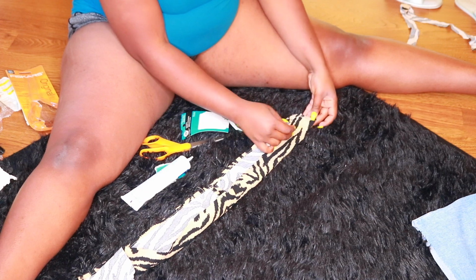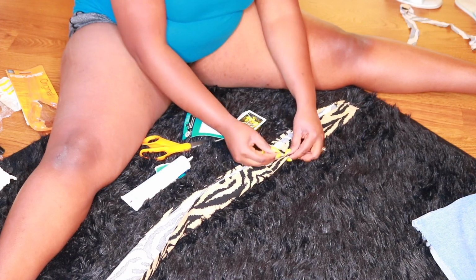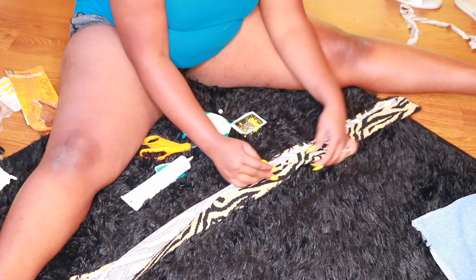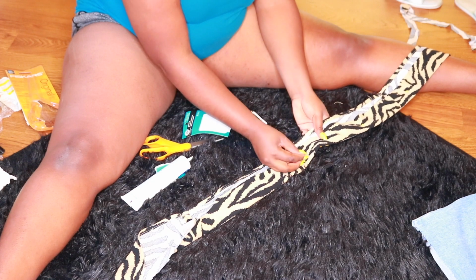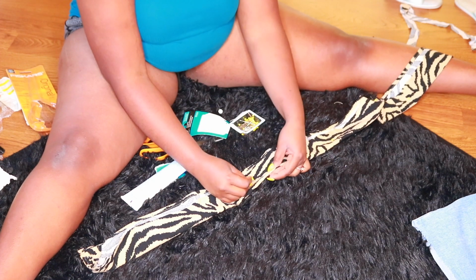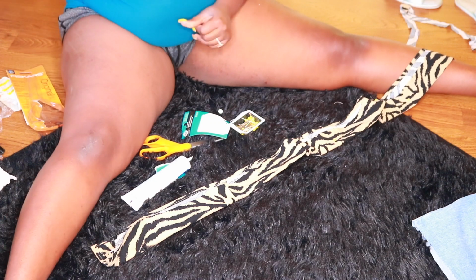Now I'm using some more straight pins. Y'all are gonna be straight pinned out, and I stabbed myself in the thumb, and it was so painful, so be careful. But I'm now bending it over, folding it inwards, so that there's not a seam, and I'm going through with stick pins and making sure that it all sticks the same. Then I'm going to go back through with the liquid stitch and glue that down, and then I'm going to fold the other end in.